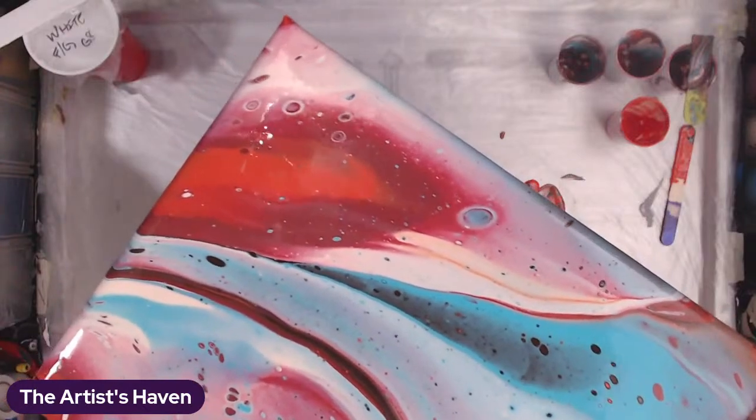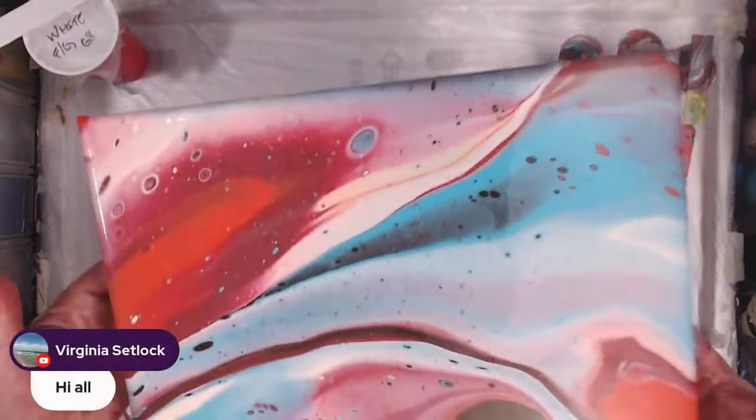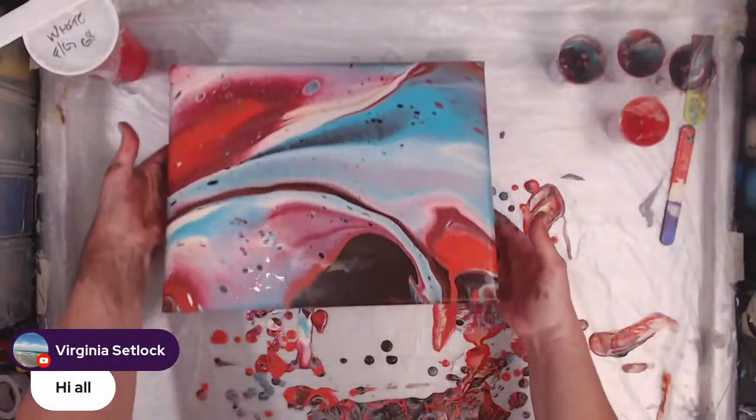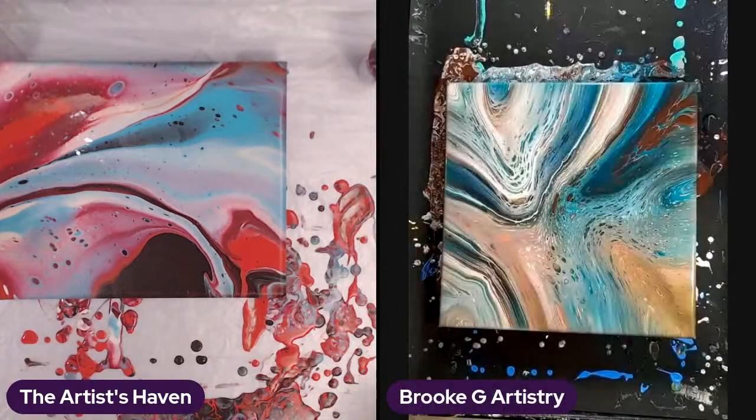And I'm going to leave it here. I've got two other paintings sitting on my drawing area right now, so this one's got to stay here for the night. So that's where she'll stay, or he'll stay. He's kind of masculine looking, so, you know. All right. Well, Brooke, thank you.